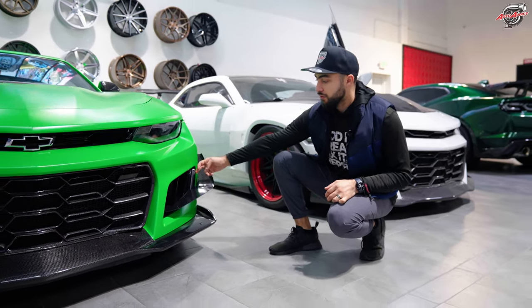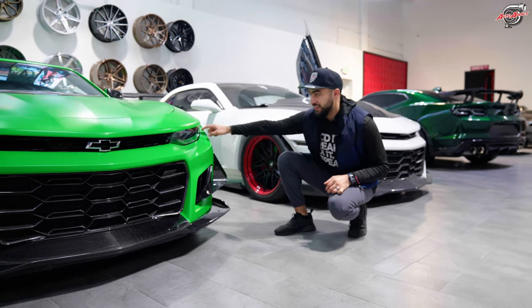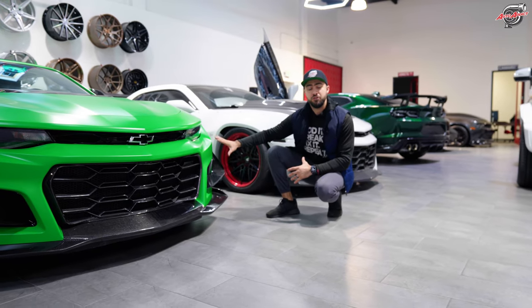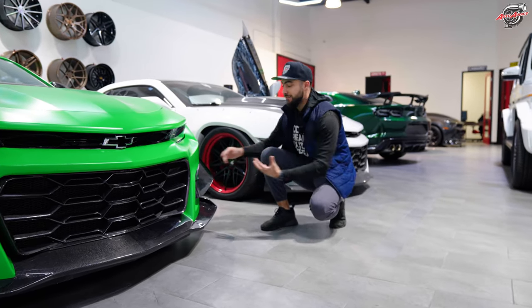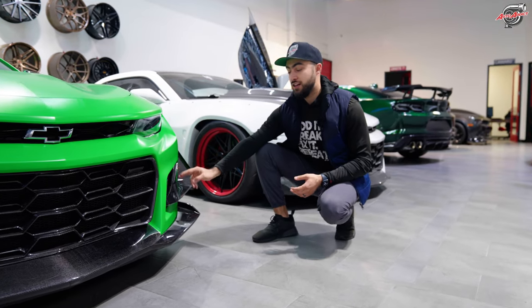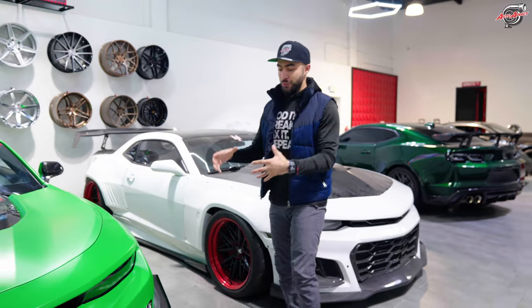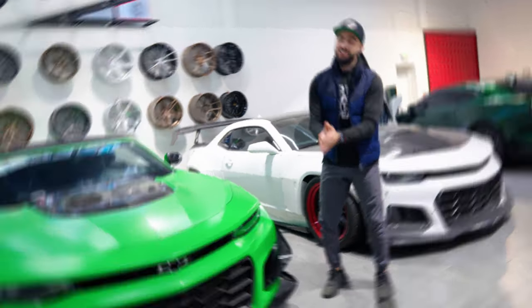So this will offer Milo the fog light DRL with the headlight to give it that aggressiveness, because everybody loves to get the headlights and the fog lights with our conversion bumper, but we still keep the diveplanes to give it that 1LE look with the DRLs. It's a must-have. A lot of our clients love this kit, and I cannot wait to show you this look on Milo's car.